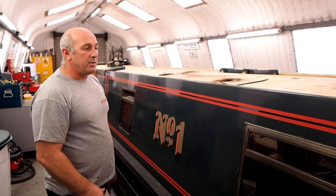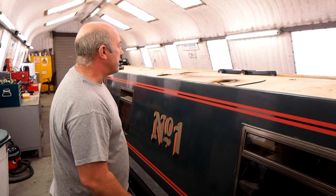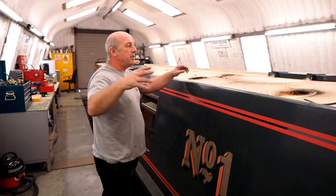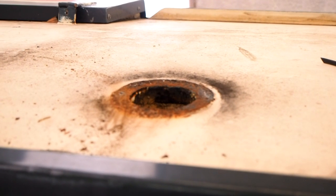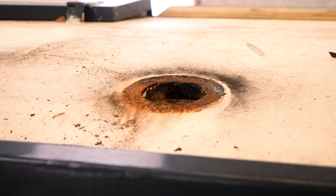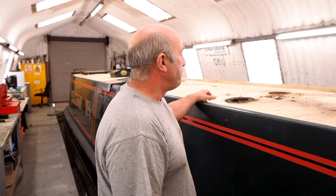So that's all putting time on to the repaint. No rust, we can just strip it down to steel, treat it, and away we go. But this is going to take us a little bit longer. We've started taking mushrooms off, as I mentioned, and you can see considerable amounts of rust where the mushrooms have been removed. Again, quite normal. It just means that at some point moisture has started to get underneath the mushrooms and cause some rusting.